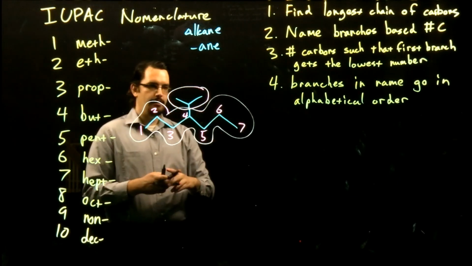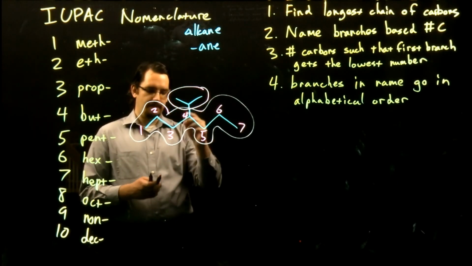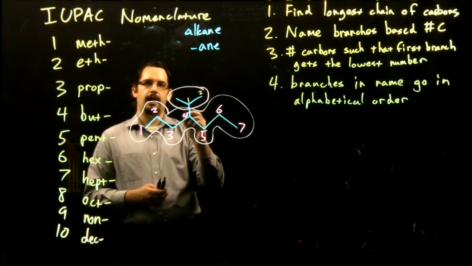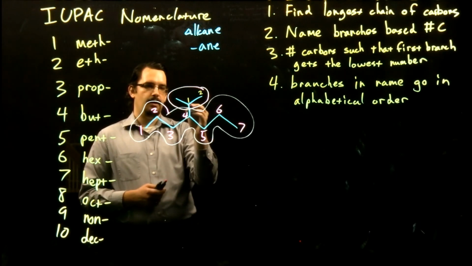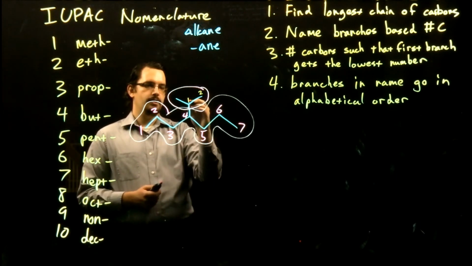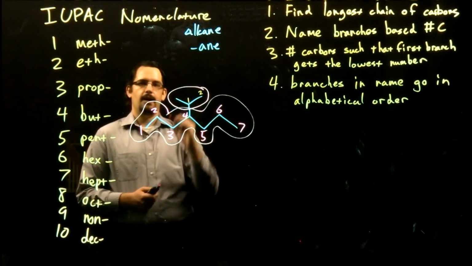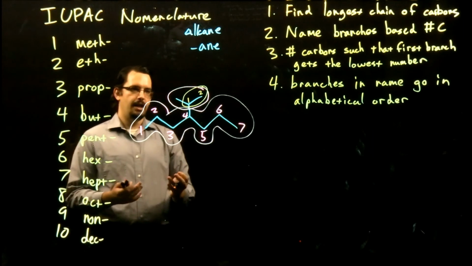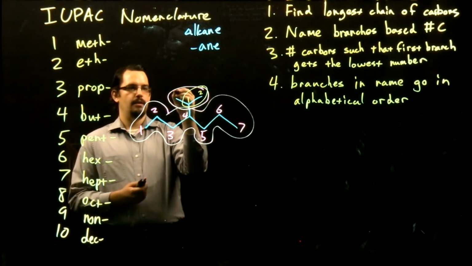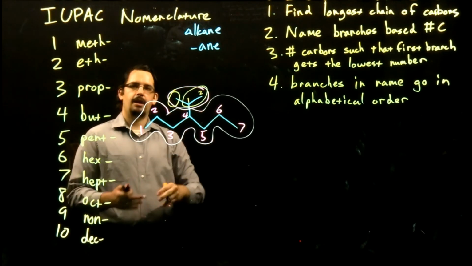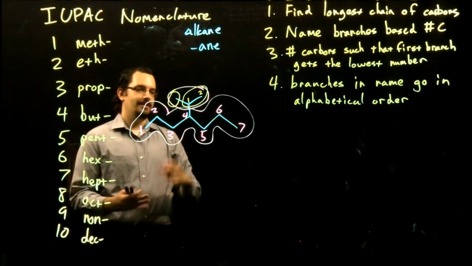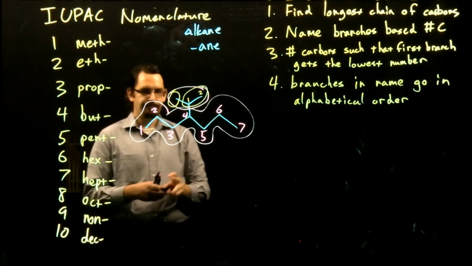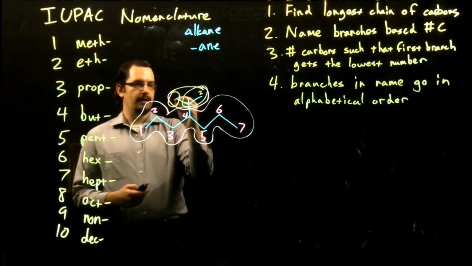So this is my branch, and I'm going to start from my branching point, so that's right here, carbon 1. I count out the longest parent chain of my branch, starting from the carbon that starts the branch, so that'd be 1, 2. I can't count all 3 because that wouldn't be a consecutive chain. Now this is my branch parent chain, and this is a branch coming off of my branch. So it gets a little bit confusing because now we're looking at a branch on a branch. So what I'm going to do now is name this branch.